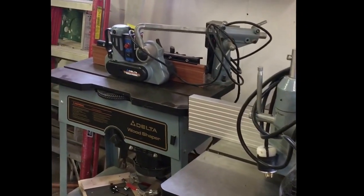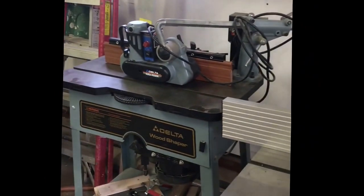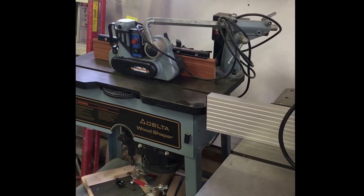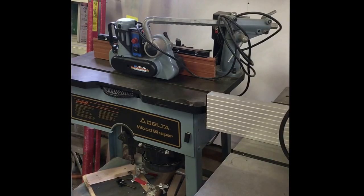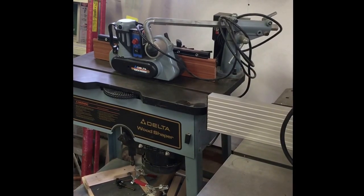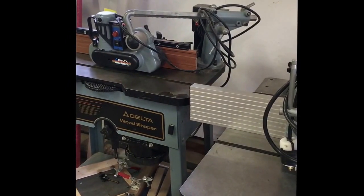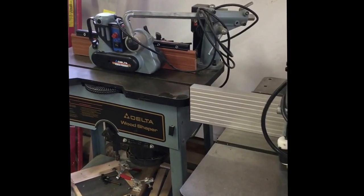Delta shapers. One is a smaller Delta shaper. It's just to run small profiles. I have 1/2 inch and 3/4 inch spindles, and I have a baby feeder right now that I run all my small moldings, beads, and whatnot on that machine.